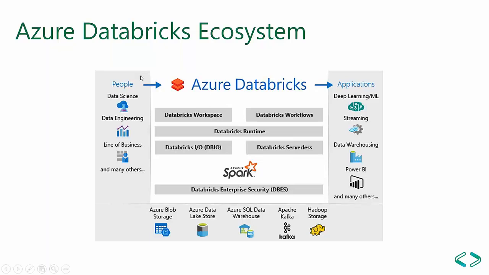So in order to do that, again, this data must be processed first. That is where Azure Databricks comes into play. As I said, the core component of Azure Databricks is Apache Spark. Apart from that, Databricks gives you value addition on top of that. It has Databricks enterprise-level security, Databricks I/O, Databricks serverless, Databricks runtime, and workspaces and workflow.